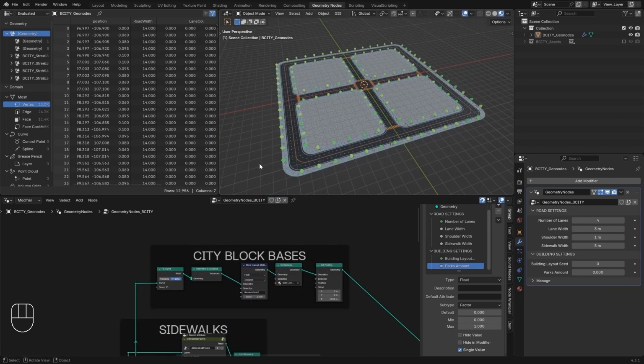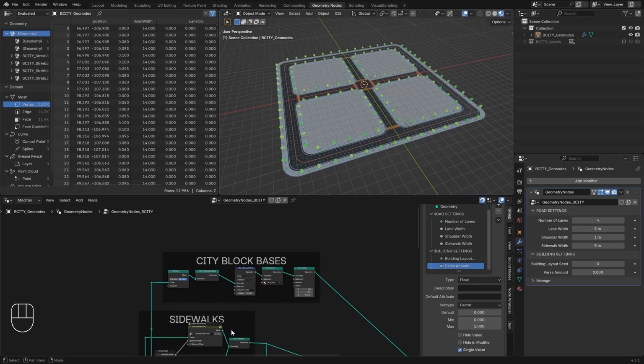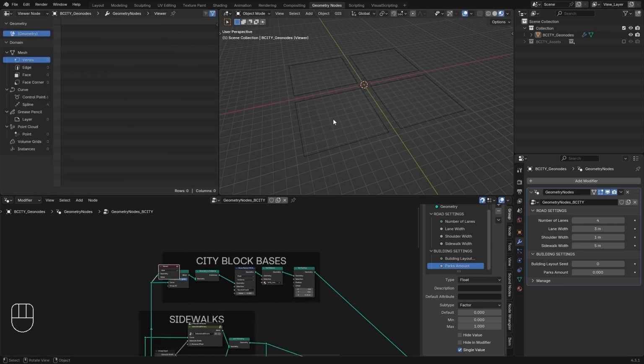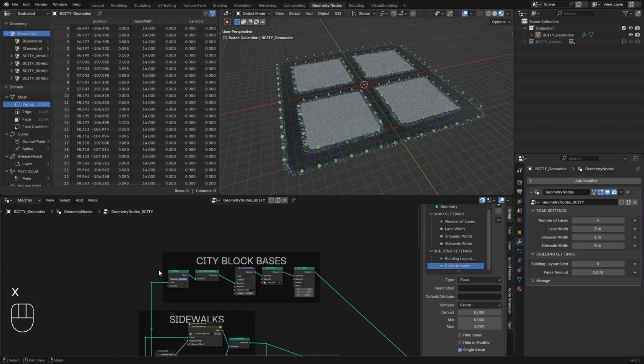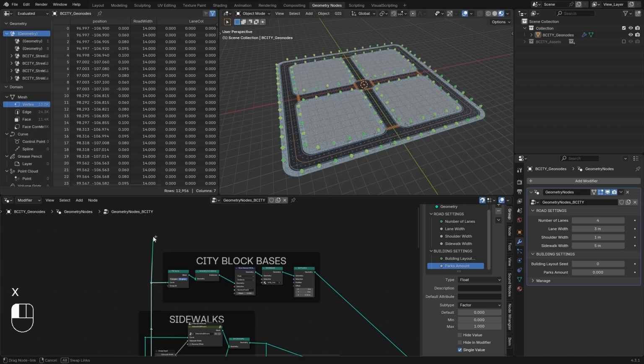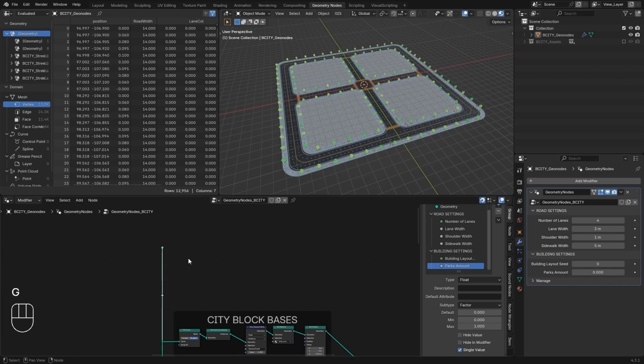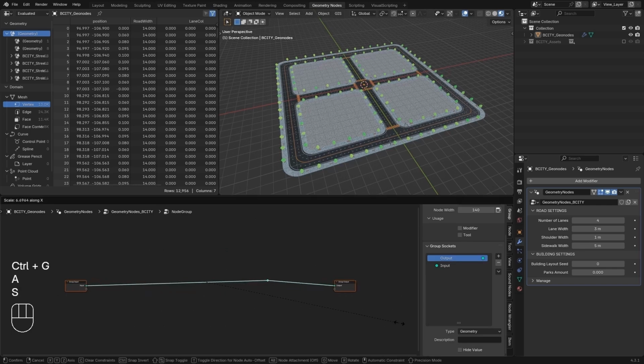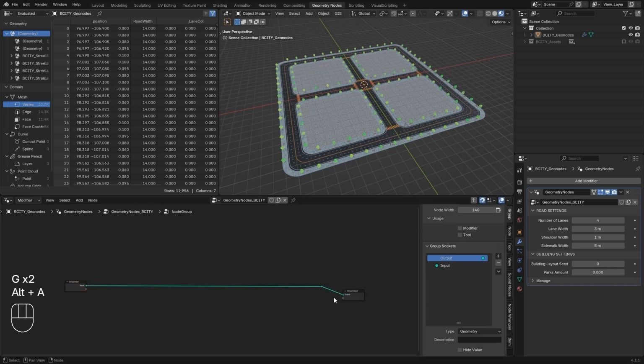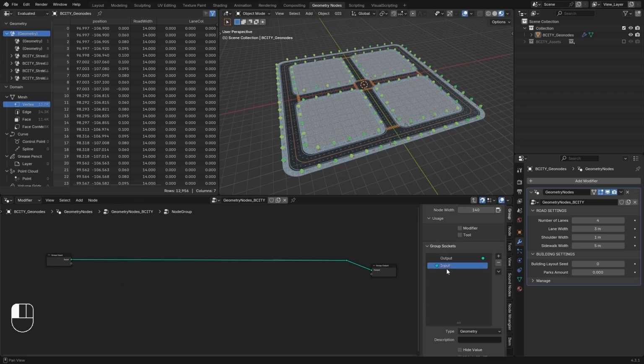Let's begin building the first of our node groups for the buildings. We're going to need the interior curves from our city blocks. So I'll drag out from the reroutes of the city block base. I created a second one and used the make group option to put it into its own node group, just like we've done throughout this entire course. Then I renamed the inputs and the outputs.